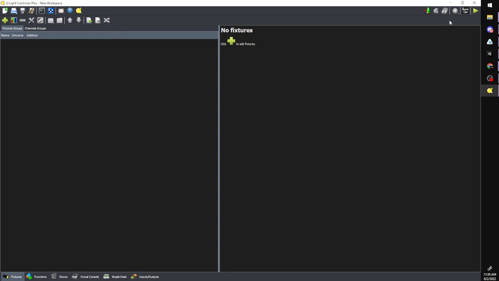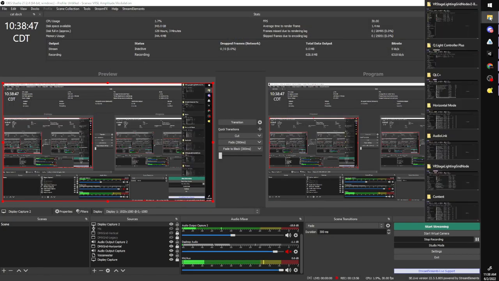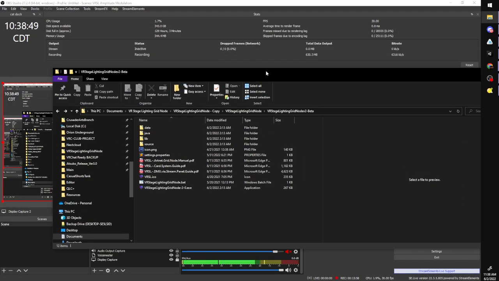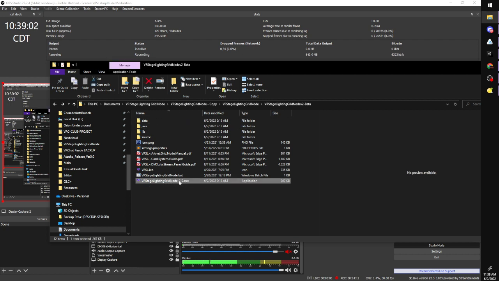So you have QLC Plus here, and once you've got QLC Plus open, now you need the grid node. Assuming you have downloaded the grid node, it should be located once you've extracted and opened it up. The beta should look like this, and you have a bunch of files here. What you're going to want to do is click on the .exe here.